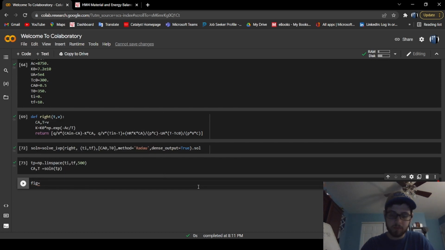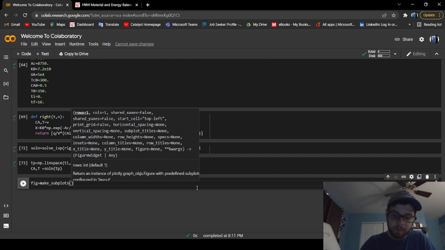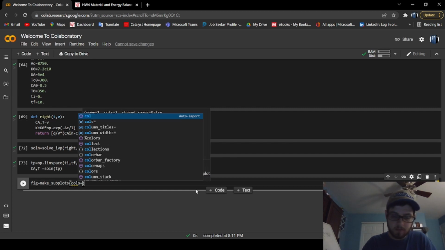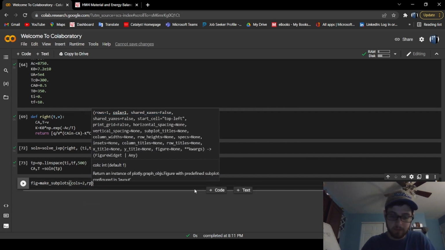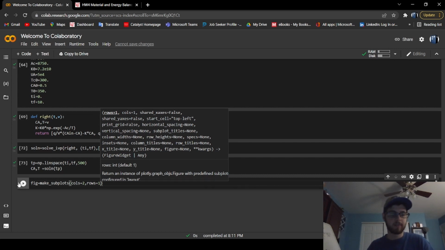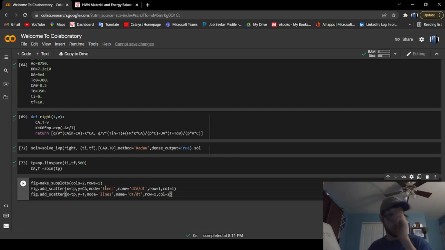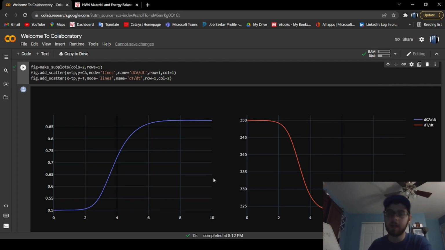figure is equal to make subplots, and this will be a nice refresher. Something new to put in these parentheses is columns is equal to 2 and rows is equal to 1. So we have that. And I did not feel like writing all that out, so I just copied and pasted that from the last time that I did it. So I decided to take the liberty to name it, and then I put this, you'll see what I mean. You'll see why it's rows and columns real quick. If this, it works.